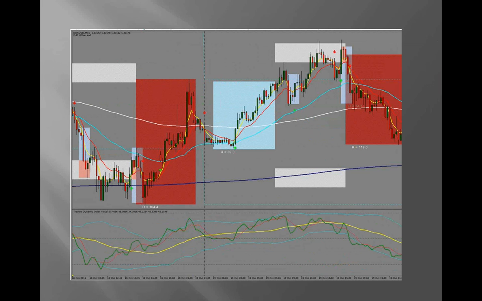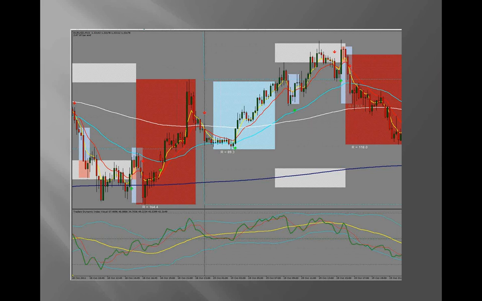Let's take a look at the euro. You could see right up here, late London gave us the high today right here, came back down. And again, this is a beautiful setup in the shadow box for the U.S. session. It hit the high again, give us a nice spinning top or evening star. Entry is right here. First target is right down here. Second target right here at the male.